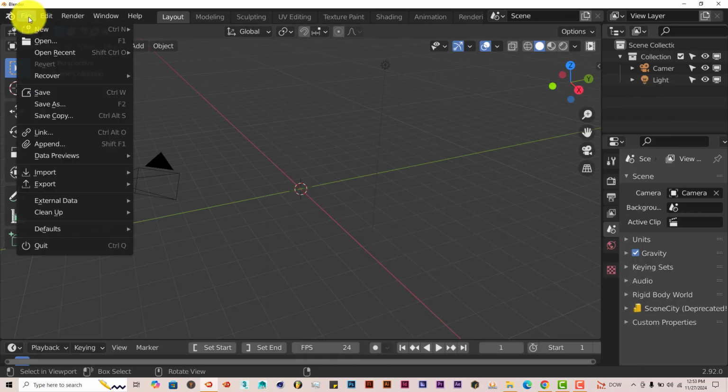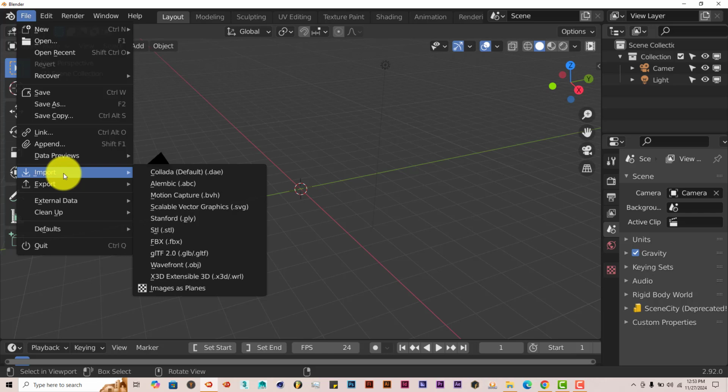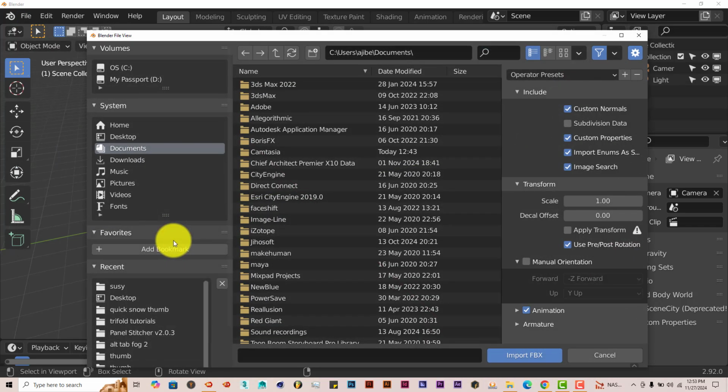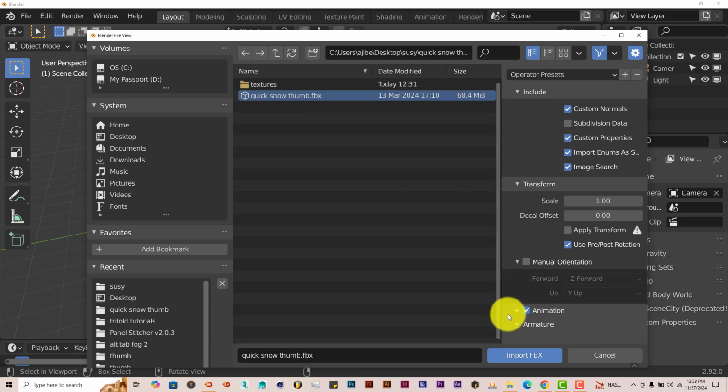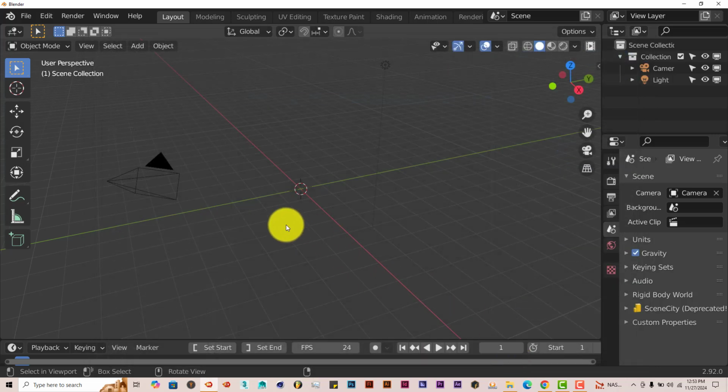I'm going to go to File, Import, FBX. If you made or found an object-based model, for you it would be OBJ. For me, it's going to be FBX because that's the model that I'm using. Left click in there, Control V, Enter, double click, click on my FBX model, import FBX.